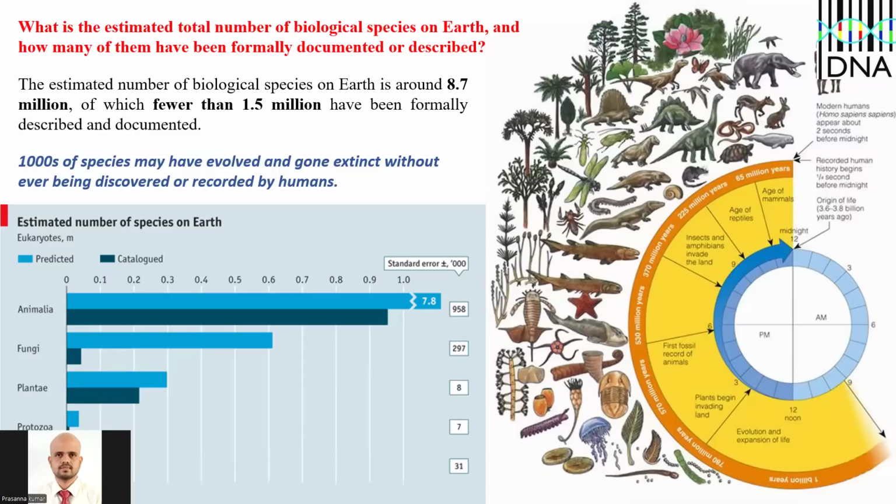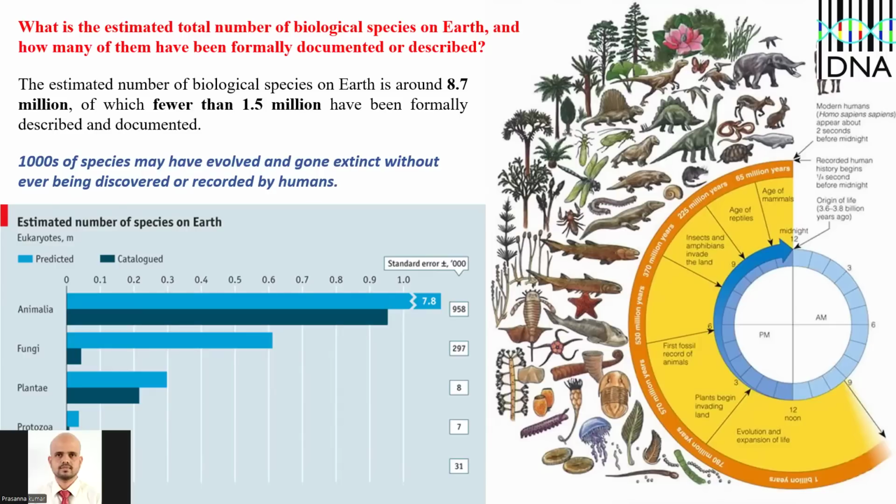It is estimated that the Earth may have around 8.7 million species. Homo sapiens is one of 8.7 million. And we have documented only 1.5 million. You see, in the last 200 years of science, here in this graph, there is just a broken line, and they have reported around 7.8 million. Actually, it is 8.7 now. So we have documented not even 1.5 million out of 8.7 million species. This means thousands of species may have evolved and gone extinct without even being recorded or documented.